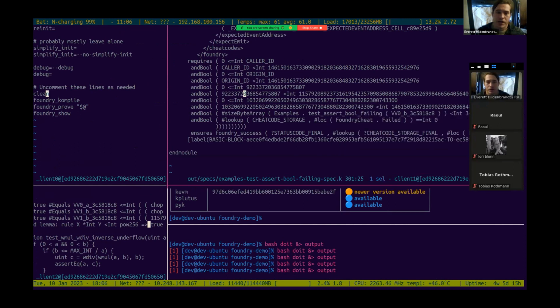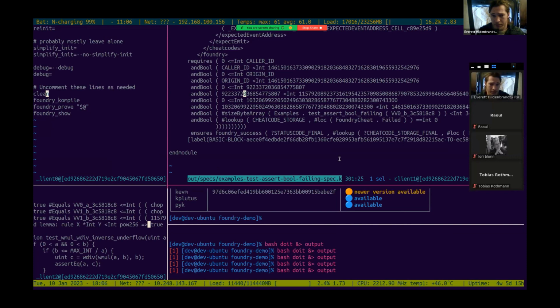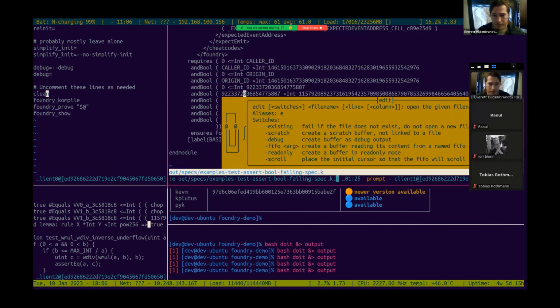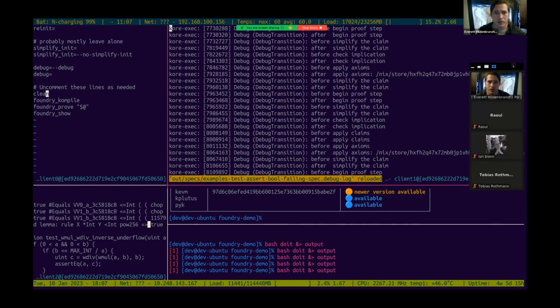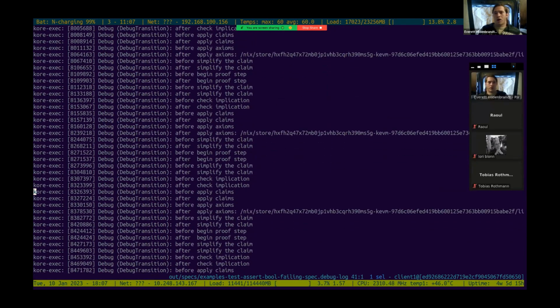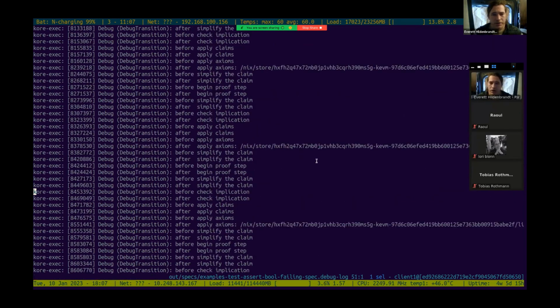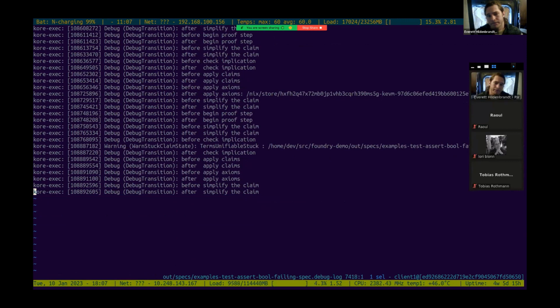And okay, so that's one file that's interesting to look at, but you would look at it once and then never look at it again, because why would you do that? And then there's another file called the debug log, which can be helpful to look at as well when things are going wrong, basically. And so this debug log is a log of all the rules that the symbolic execution has tried to apply in order to discharge your execution.